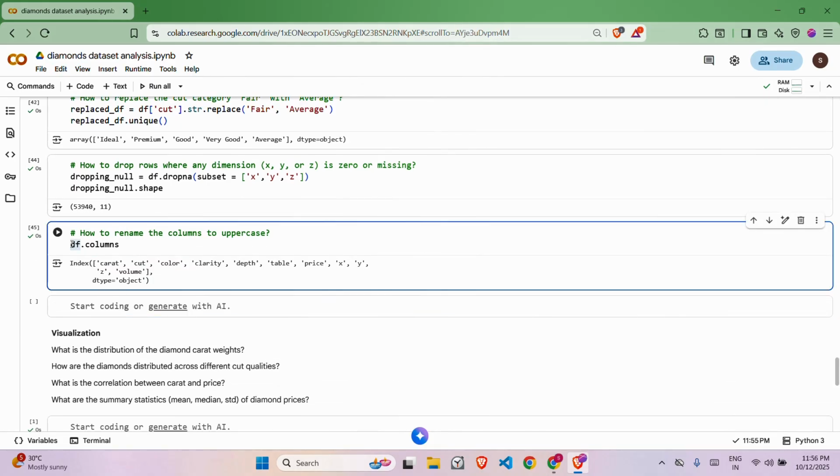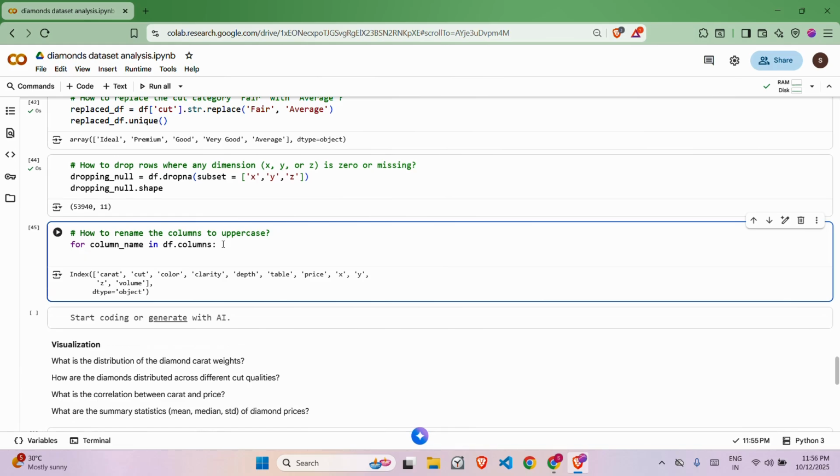What we can do is for column name in df.columns, we can change it like column name dot str dot upper, and we can store it in this only.